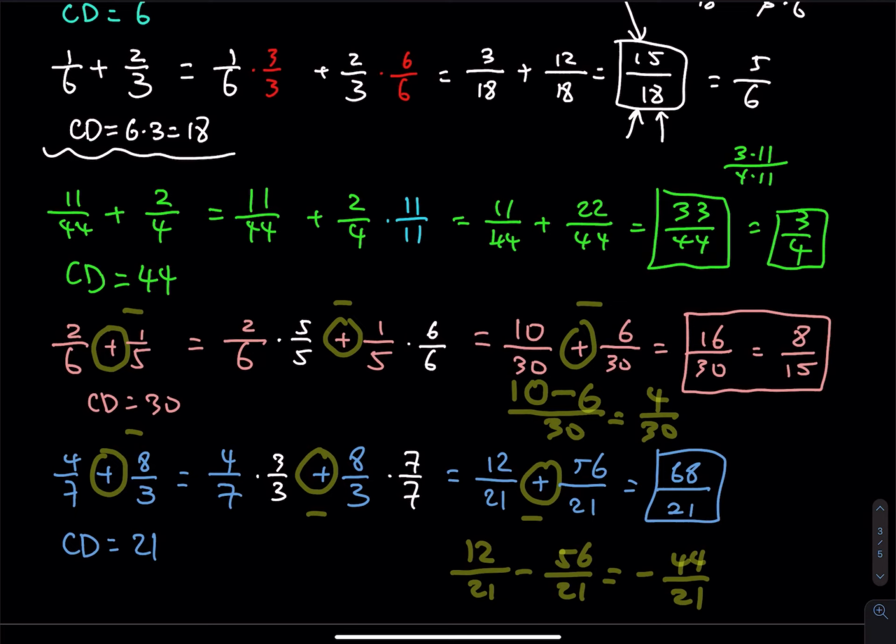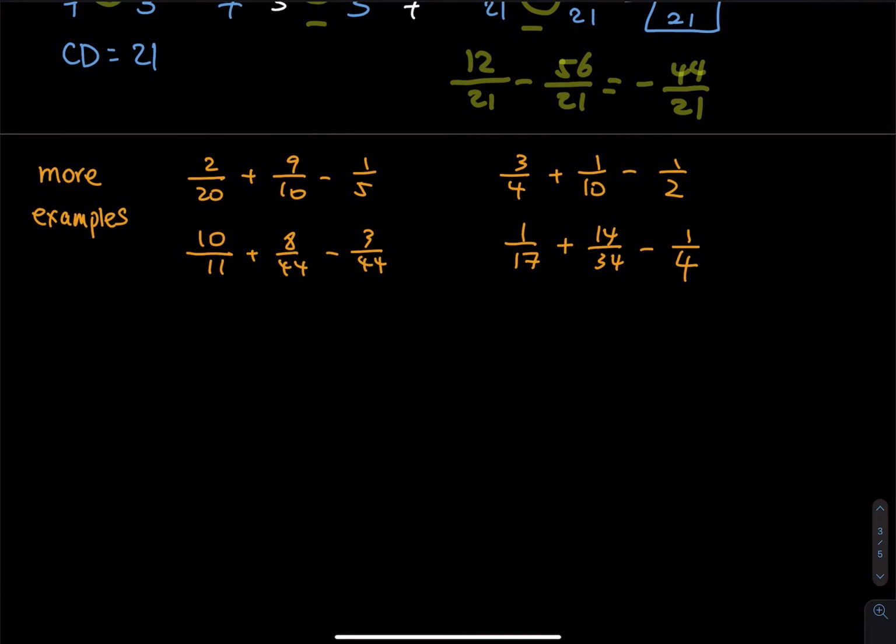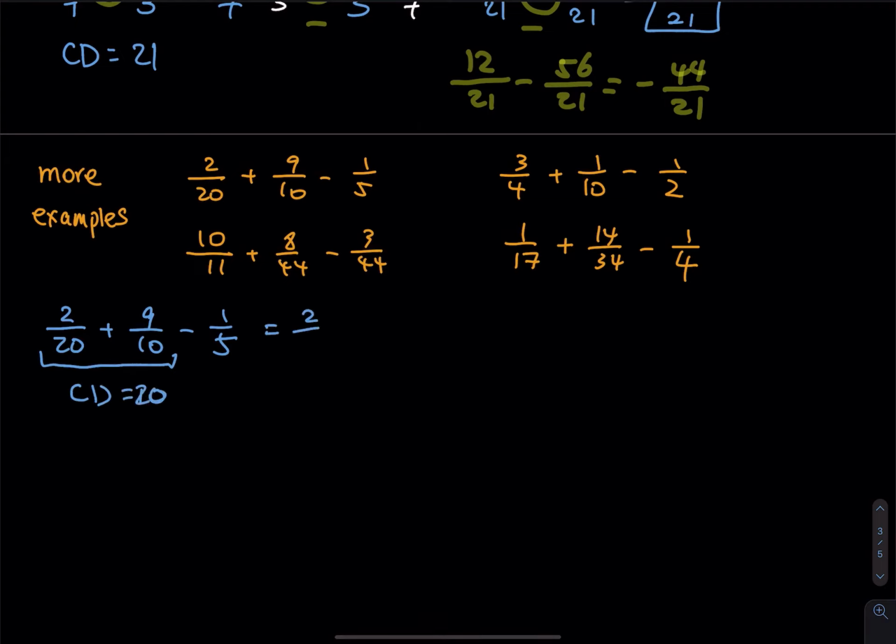All right. So 4 problems is never enough. Let's do 4 more. So what if I want you to add multiple fractions at the same time? The first one is 2 over 20 plus 9 over 10 minus 1 over 5. Okay, this type of problem, I will just go from left to right. For the first one, the 20 and the 10, I will just let the common denominator be 20. So the 2 over 20.